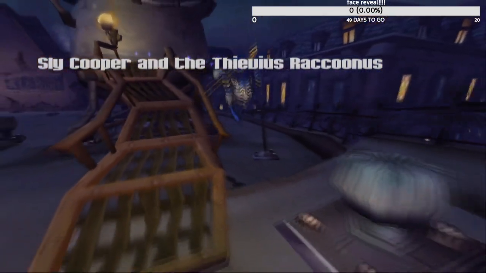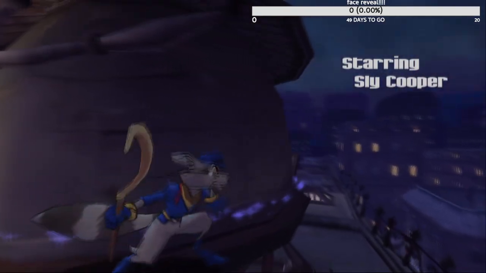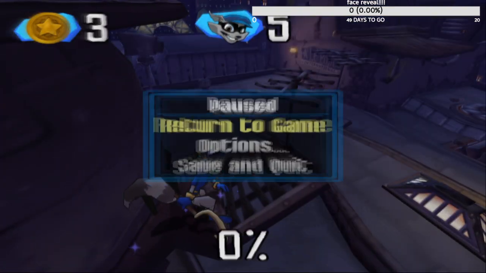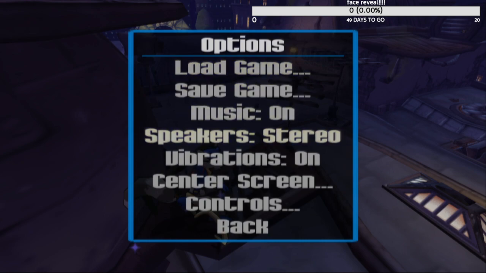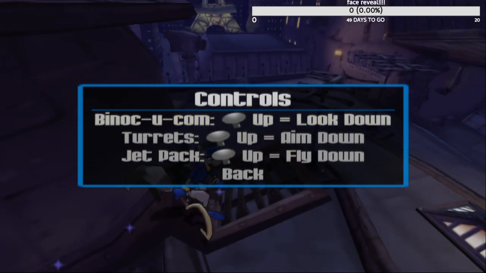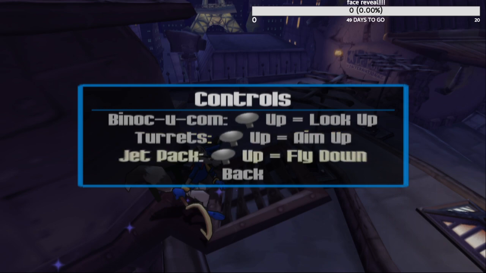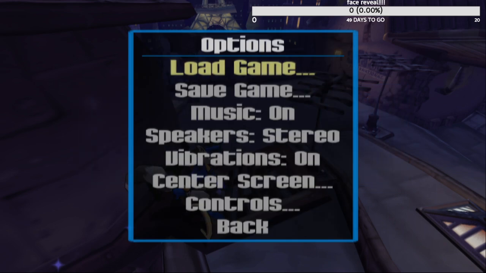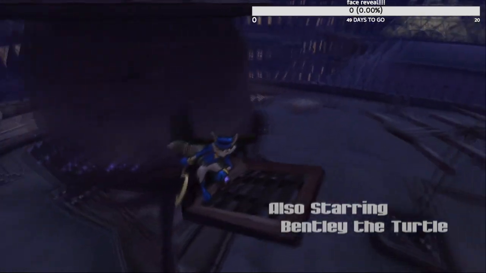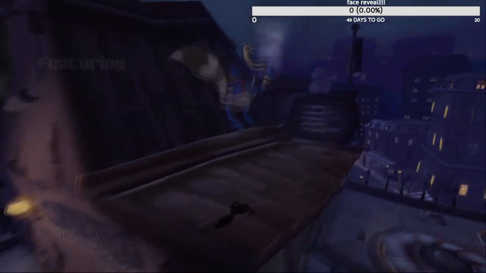Okay. Oh, hold down the circle button. Okay. Circle button. There we go. Right. Options. I don't like how it's inverted. Okay, platforming. Cool.